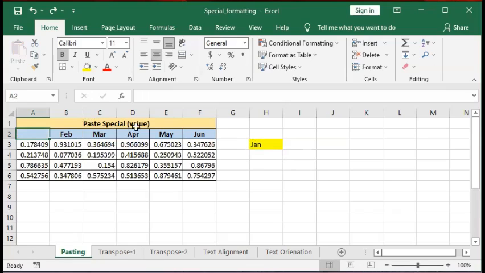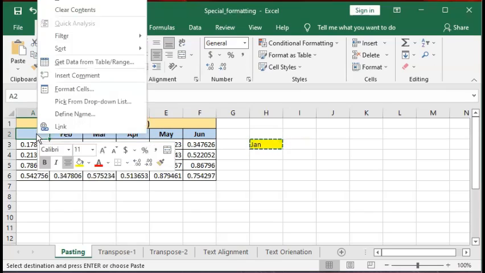So I will undo that, and I will do a special way of pasting, which is paste special, particularly pasting value or values. So I will again go to this and copy it. And you can see it has a yellow background to it. But once I paste here, I will do something else. Instead of doing a Control-V, I will not do that. I will right-click on that cell and paste.